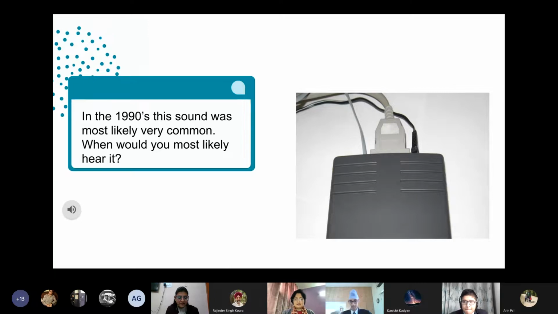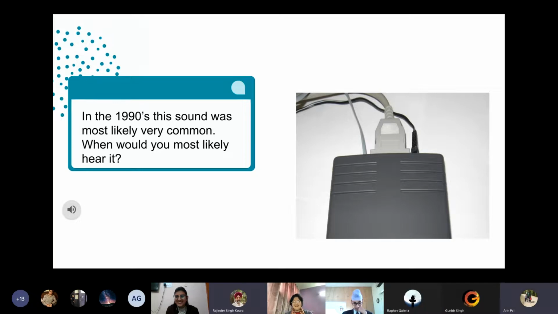Anybody else? You will not get points for this, but anybody else who wants to give ma'am, it? Ma'am, can I? Yes. Ma'am, I think it's a radio which is buffering. No. Ma'am, isn't it a monitor going, what is the thing called? Monitor going black and white that happened in those old box TVs. No. Karasa, let's have an answer from you then. No, I think the teachers must be knowing.